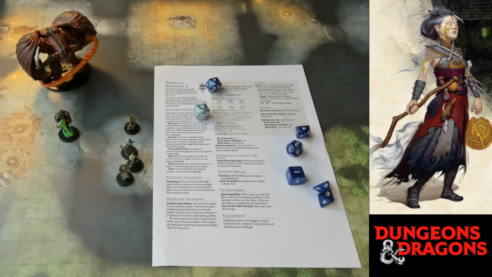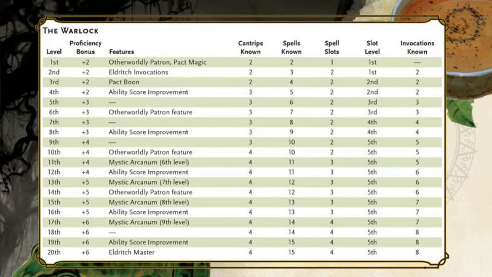So that is the gist of this particular session. I will go back to the chart just so that you can see that there is, as I said, an increase in how many invocations you get as you level up, and that can be super helpful to you, but you do have to wait anywhere from 3 levels to 2 levels before you get an additional invocation. Now if you don't like an invocation, you can replace it. You can take them out and put in a new one. That's certainly possible. It's just a short sentence, basically, and you can find that on page 110 of the Player's Handbook.